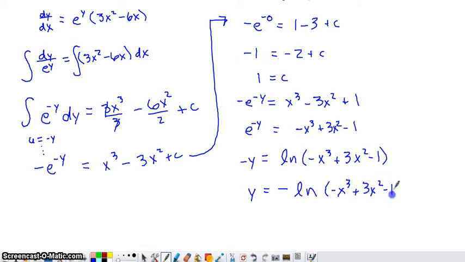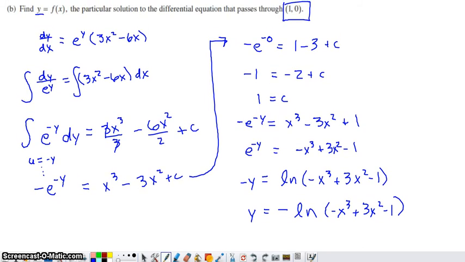Now the one thing you have to watch out for here is the fact that we have a function written right here that doesn't have a domain that would include all real numbers, right? We can't put any old value in place of these x's and then evaluate the natural log of any old value. So you have to be careful with that from time to time. The question doesn't really ask for the domain at all, but if you wanted to find the domain of this, you'd have to make sure that what's inside this set of parentheses is positive, and also that the interval that you list includes this x value. Our solution definitely has to hold at the x value of 1, but they don't really ask us to do that. They just ask us for the specific solution, and here is that solution.